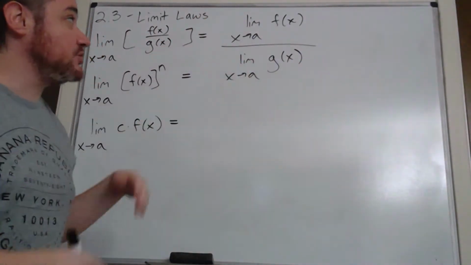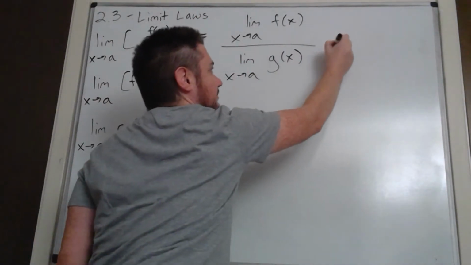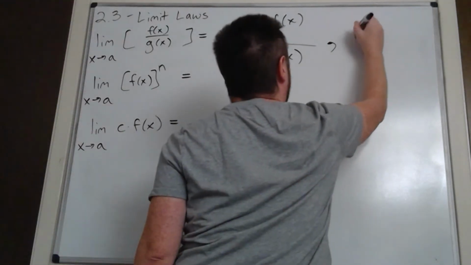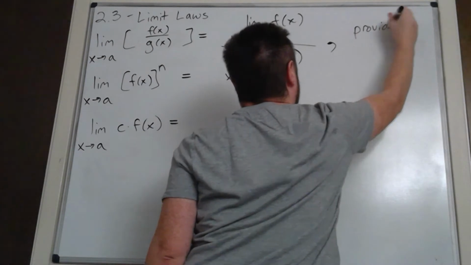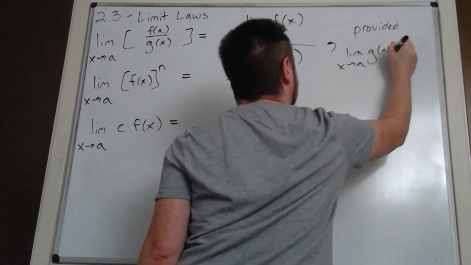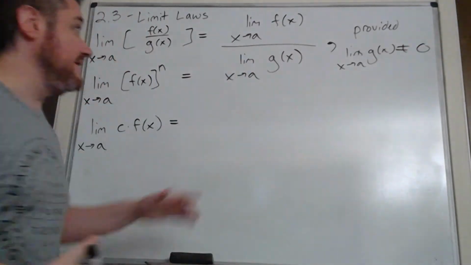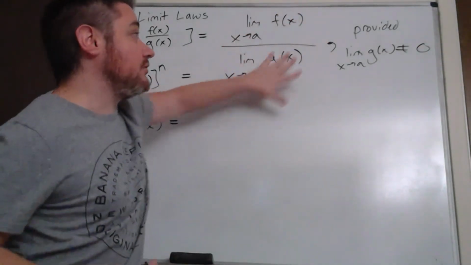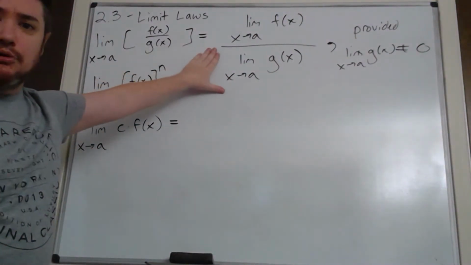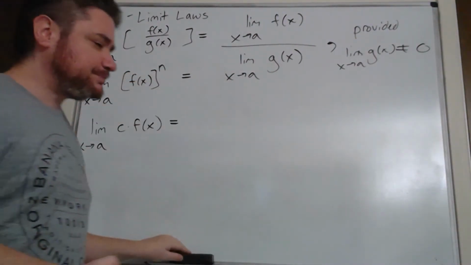So you can just take the ratio of this quantity. You'll see a little comma in the book, provided this limit does not equal 0, right? I could say provided that the limit as x approaches a of g of x does not equal 0. If it did, then you can't divide by 0, so this overall quotient would not exist. All right, so I'm going to go back to the sum rule because I'm going to use that for my example. But that's the idea.